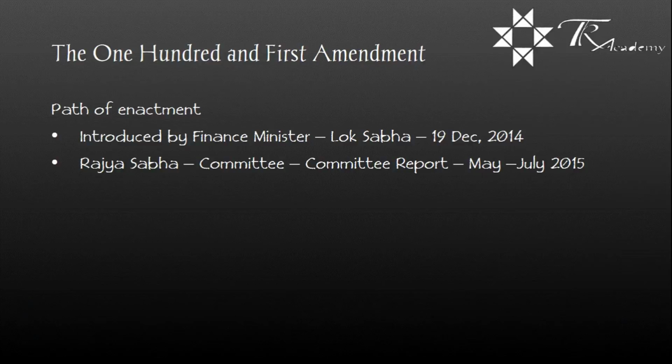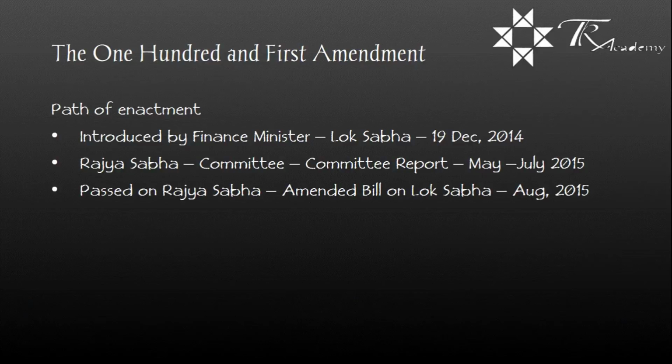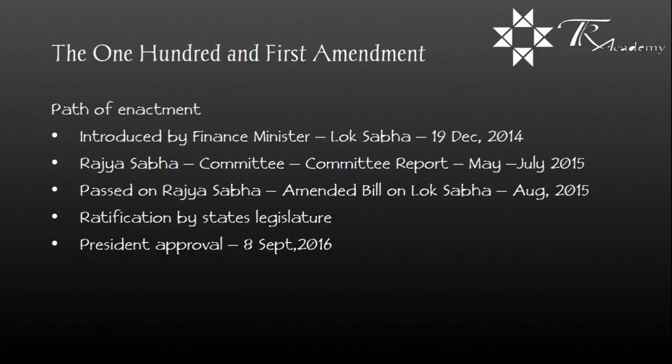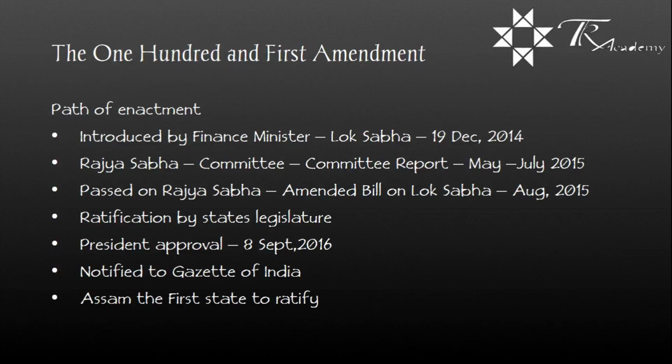After the report was reviewed, it was passed in the Rajya Sabha on August 3rd, and an amendment bill for the same was also passed in the Lok Sabha on 8th August. After this, the bill was sent to each and every state for the ratification process to get their acceptance. Assam was the first state to accept it, and after getting enough acceptances, it went for the president's assent, and it got approved on 8th September 2016 and was notified in the Gazette of India on the same day.